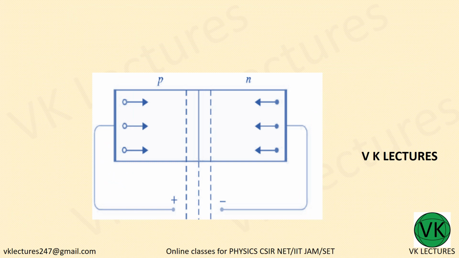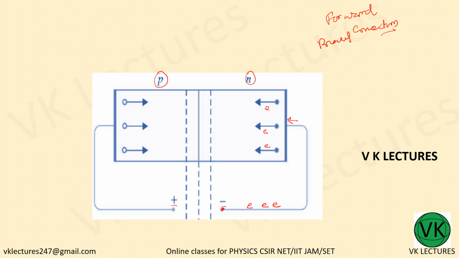Now here you have a PN junction. PN semiconductor is being connected to positive and negative terminals. The P region is connected to the positive terminal and the N region is connected to the negative terminal. So this is a forward biased connection. Now what happens here, the negative terminal has the electrons. So these electrons get dumped into this N region. So you have electrons here.